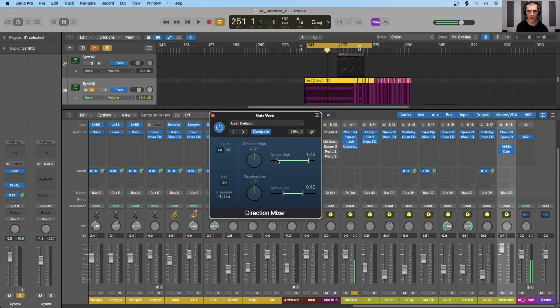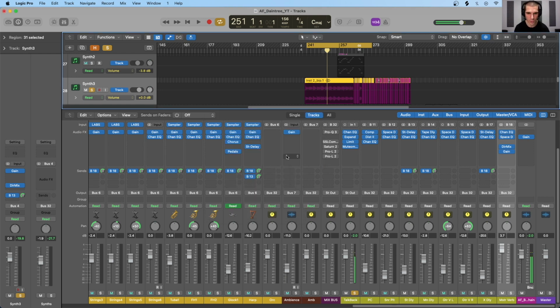And if I wanted certain tracks or subgroups or effects returns to be wider or narrower in different parts of the mix, I can always go about and automate the spread right here. So it's great for the long-term dynamics of the song. It's great for enhancing the stereo width or narrowing stereo tracks. And it's also great for mono compatibility, especially in the low end when we are bringing this in so that it's closer to a mono signal in the low end.